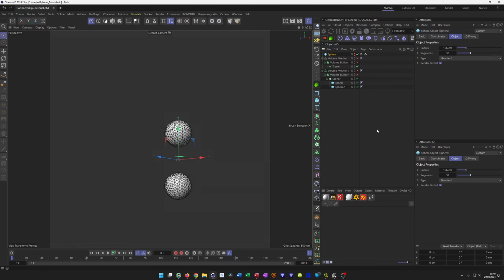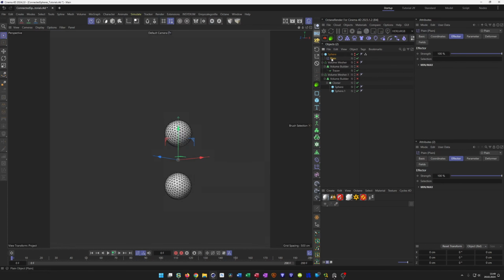So how can we do this? My first thought was we can take the sphere and simply put a plane effector under the sphere. And the plane effector should not work as an effector, it should work as a deformer in this case. And I go to object, here deformer object, and in the parameter I want not the rotation, the scale, absolute.